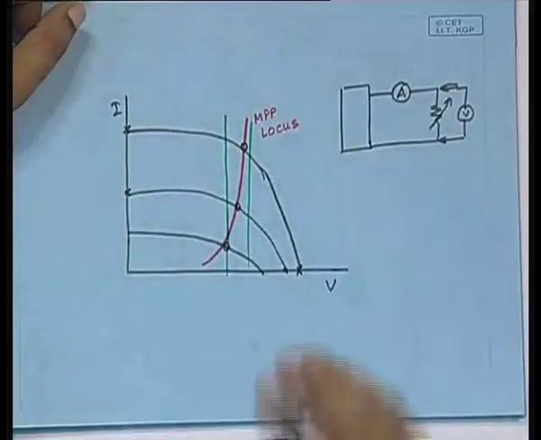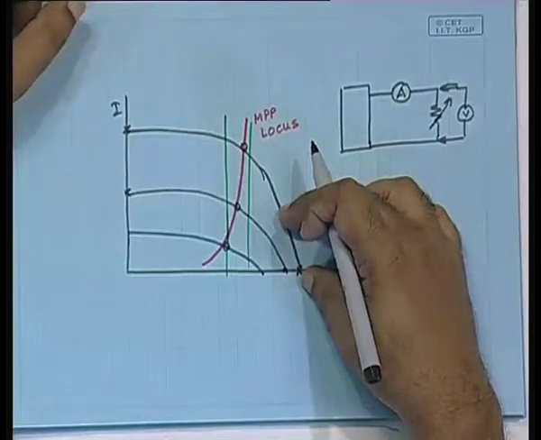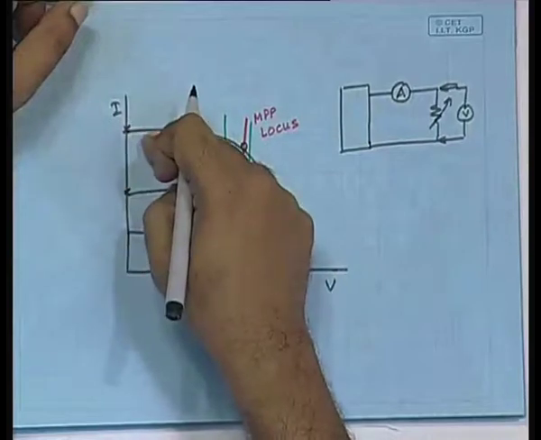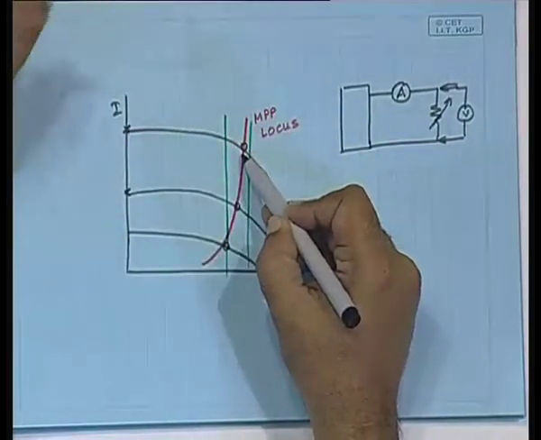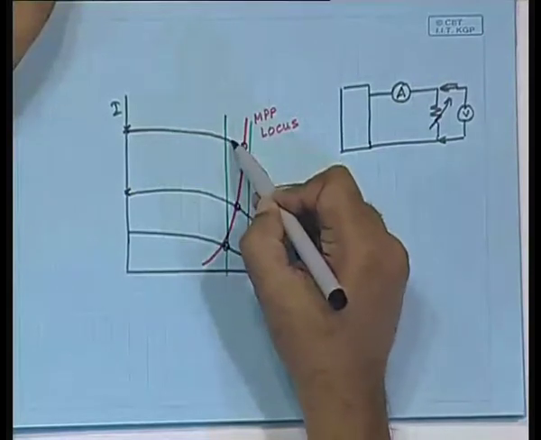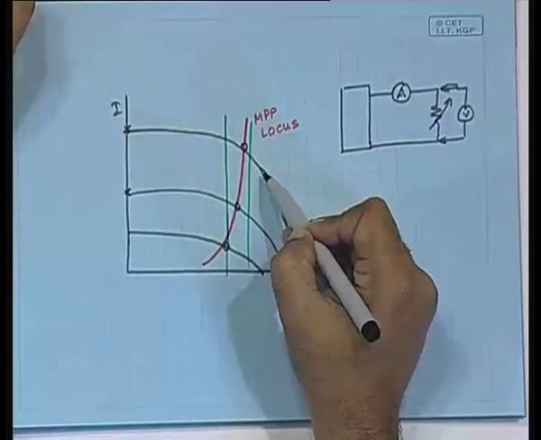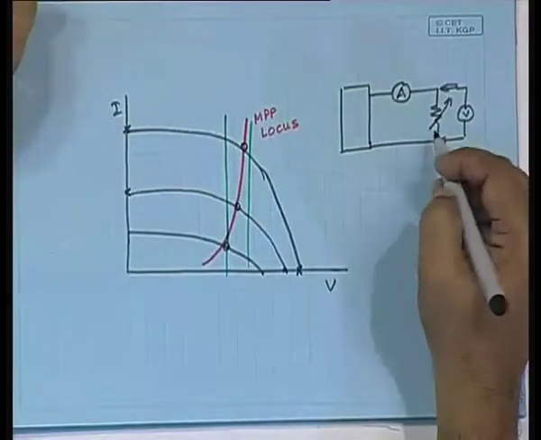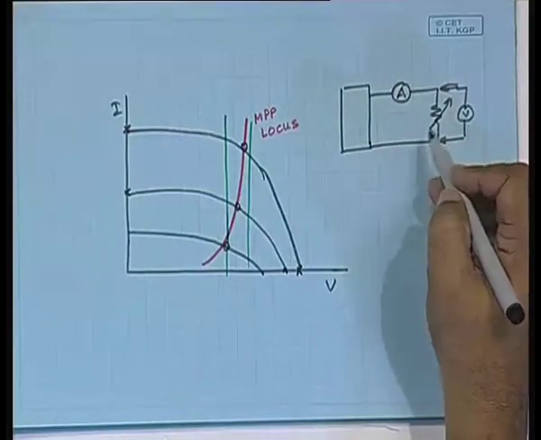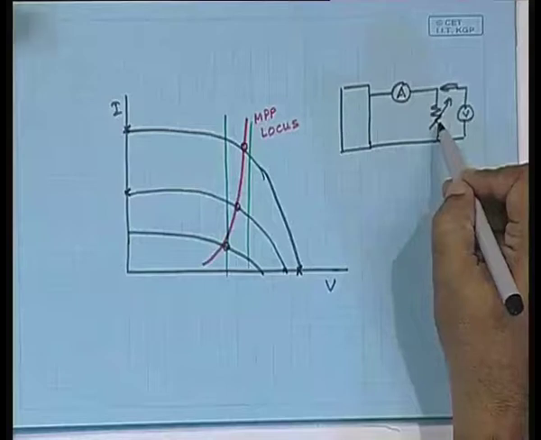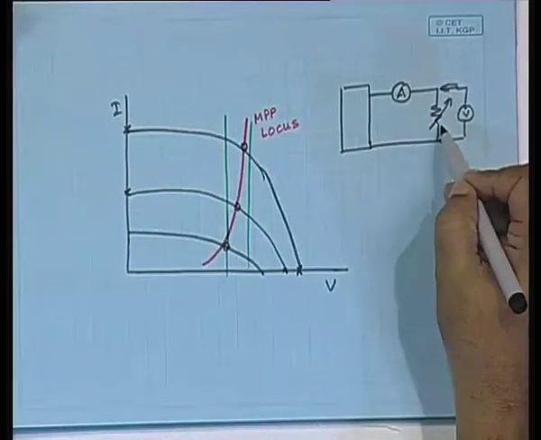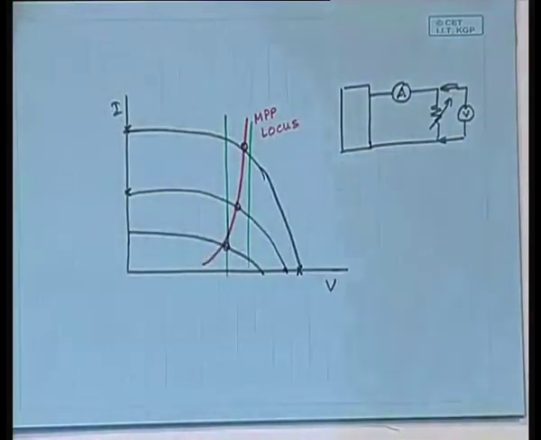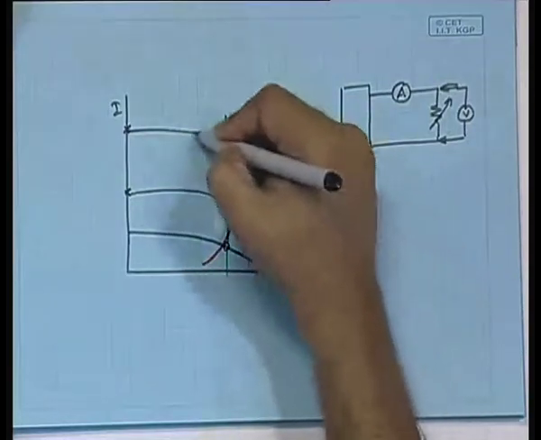If you choose a 1000 ohm rheostat, the variation will be very close to this point. So, in either case you will get only this part or this part, not both. And moreover, in order to get the MPP correctly, it is necessary to measure this part in very close points. How to choose this? Actually, it is necessary to choose at least two, maybe three rheostats connected in series. The smaller rheostat, with a small value of resistance, is meant for this part, the larger value is for this part, and the intermediate value for this part.